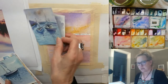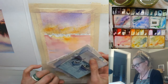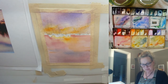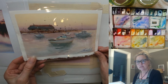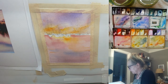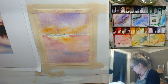I don't have a lot of patience for the details, but you guys will probably be. If you're a detail-oriented person and you like to make things realistic looking, then you'll have a good time painting in those kinds of things. I mean, sometimes I can be very careful and make those hazy things in the distance and then the boats look real, but in general I try to be more expressive and not too.